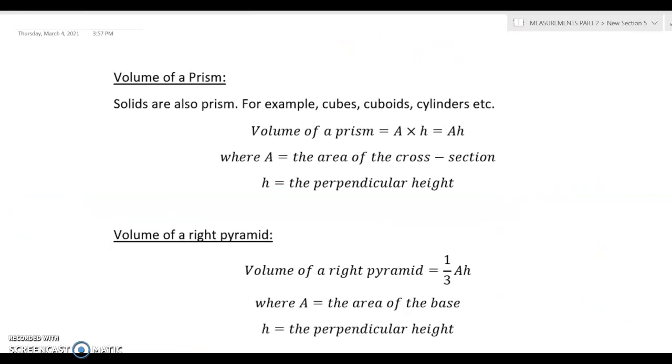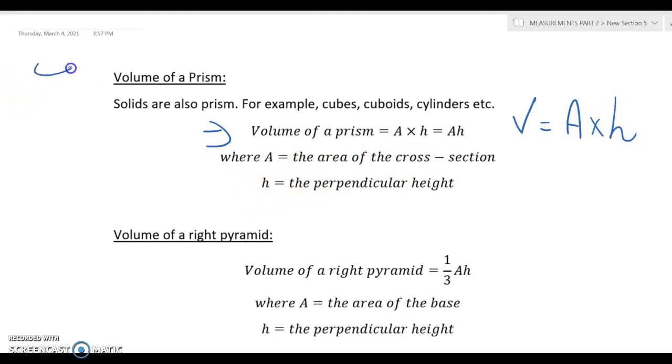These two formulae as well, you will see it in the formula sheet, and we'll actually do more questions. When we do the CSEC questions, you'll see how we apply some of these, the volume for prism one in particular. So volume for prism: a cube is a prism, a cuboid, a cylinder, and all those things. To find the volume for prism, again, this formula is given in the formula sheet. It is volume is equal to area by height. So area is really the area of the cross section.